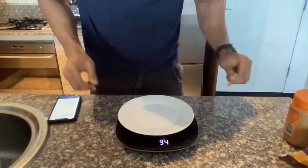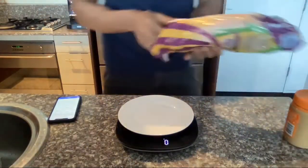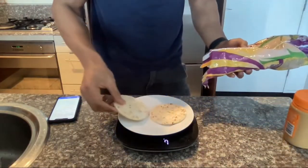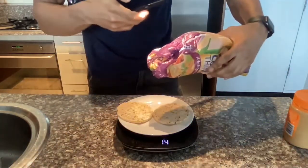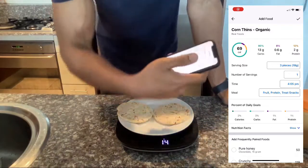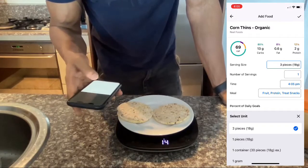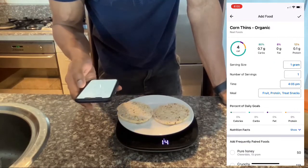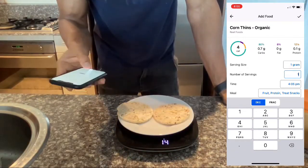Here's how we track a meal or snack with multiple ingredients. To do that, we're going to add our saucer on and zero it out. I'm going to make some contents — a nice light snack. We'll add that on and I'm going to scan the barcode. So we've scanned the barcode and now we've got serving sizes here — three pieces for 18 grams and so on. I like to go to the grams, set it to one gram, and go accurately off how many grams we've got measured. In this case we've got 14.